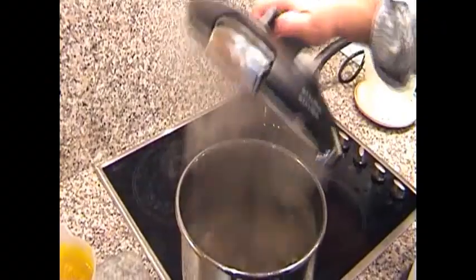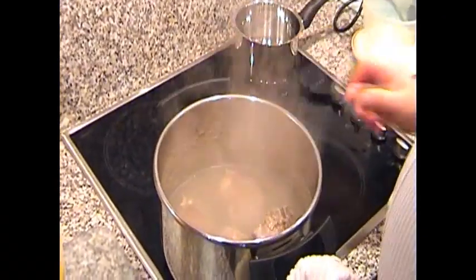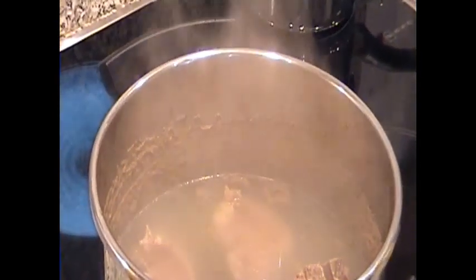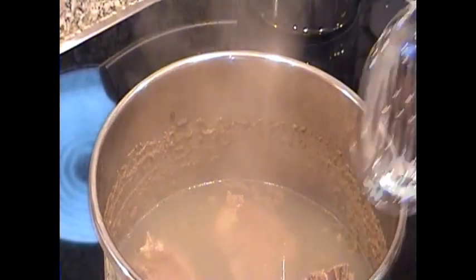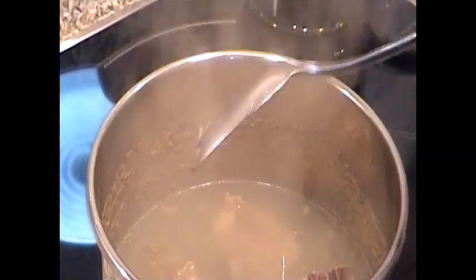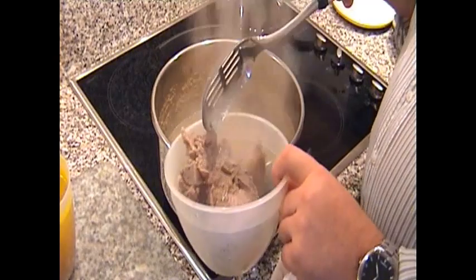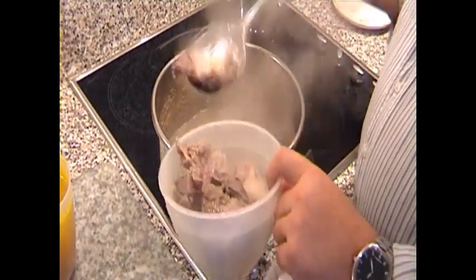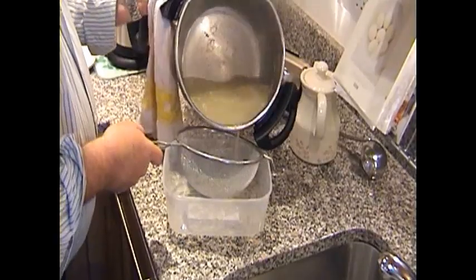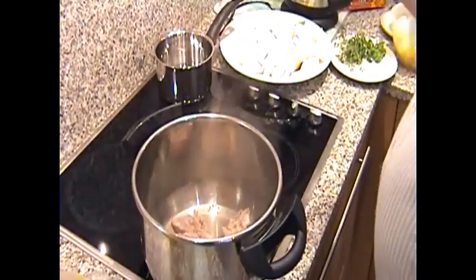How's the meat doing? Now the meat's had about 15 minutes, and if you look in, you can actually see along the sides, that's the scum. If this was just boiling normally, you would get that on the surface. If I take those pieces of meat out, I'm going to strain the stock that's in there and clean the pan out. I've washed the pot out, and in the meat goes again.